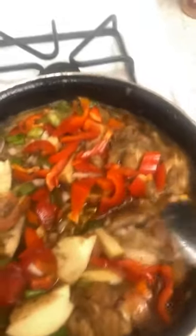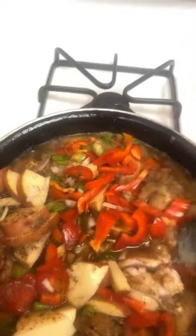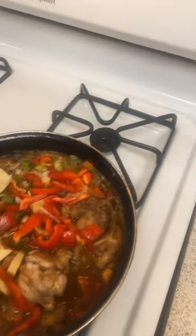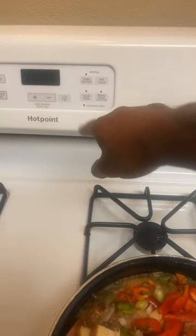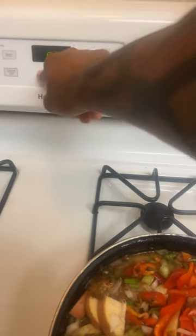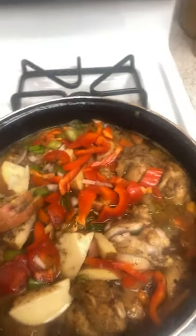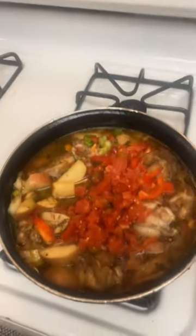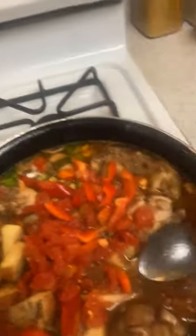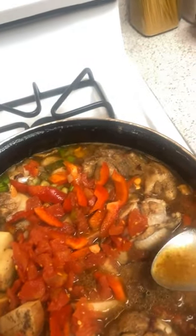This is gonna cook — let me give you the exact time: 30 minutes. Turn it down to about three because I want this to cook but I don't want to overcook. I added the can of diced tomatoes on top and want that to cook the potatoes and thicken up some.